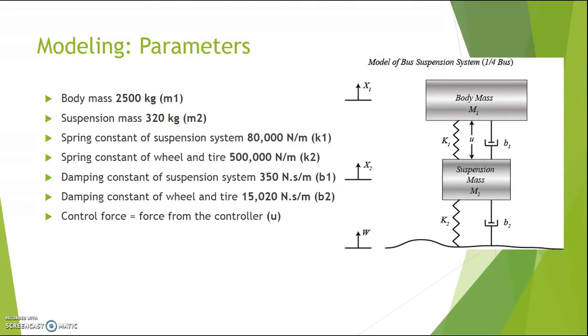We have a control force U, which, when acted on the system, will limit the max overshoot to less than 5% and the settling time to less than 5 seconds. We will first observe the effect of the system without the controller force U being implemented, and then we will see how it acts when it is implemented.